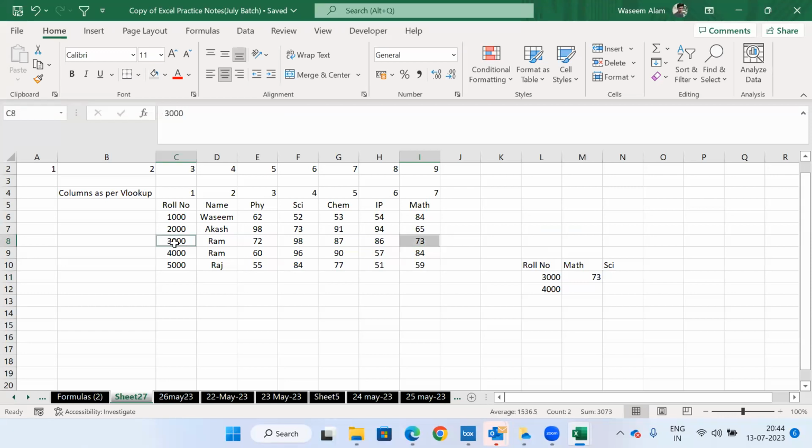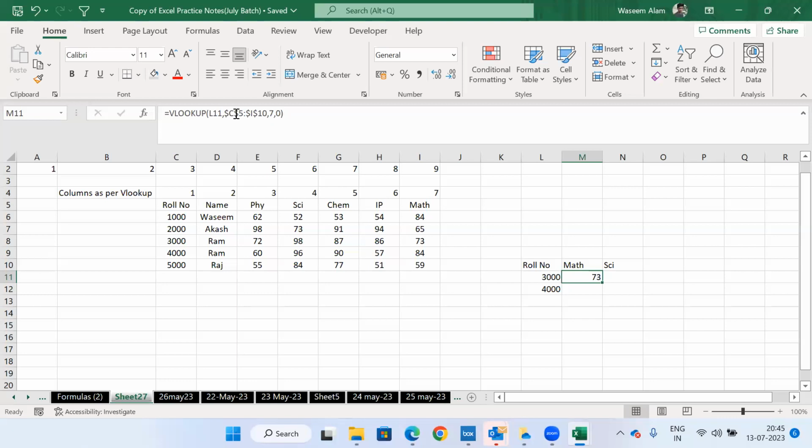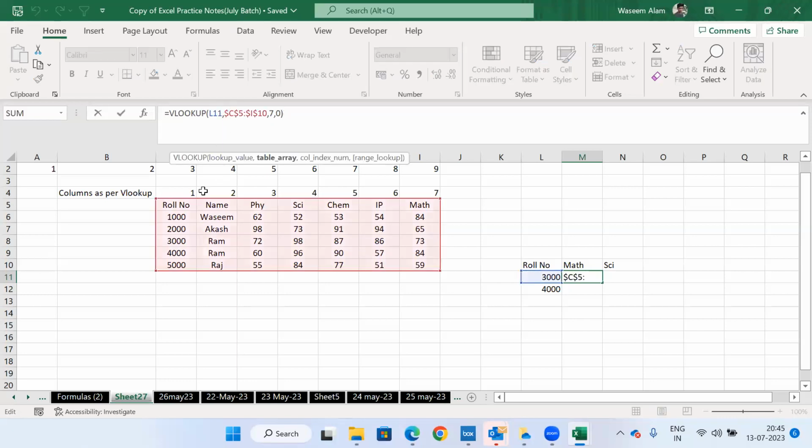I will start again. I'm telling you what is the role of VLOOKUP, as per VLOOKUP consider.